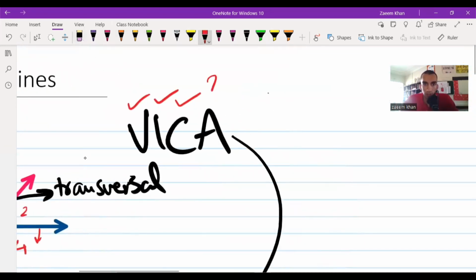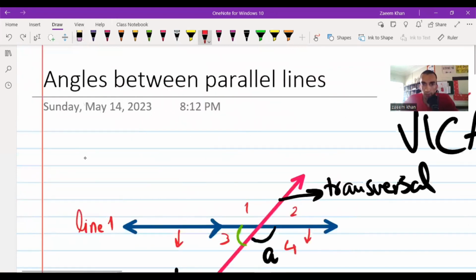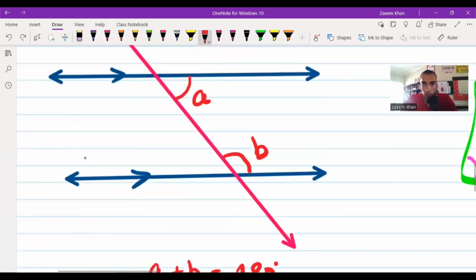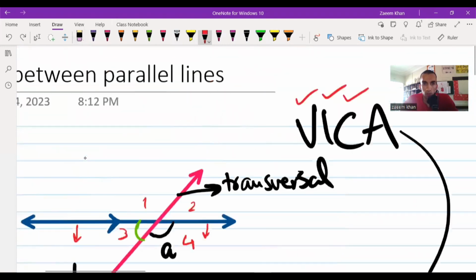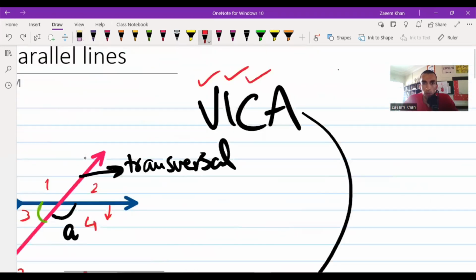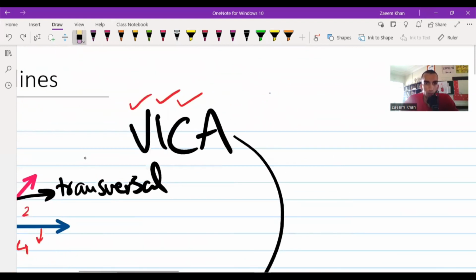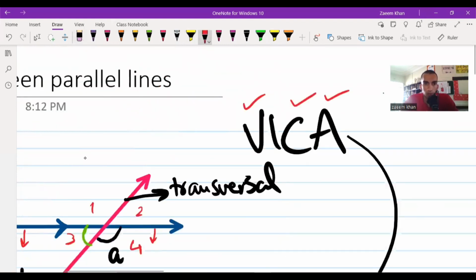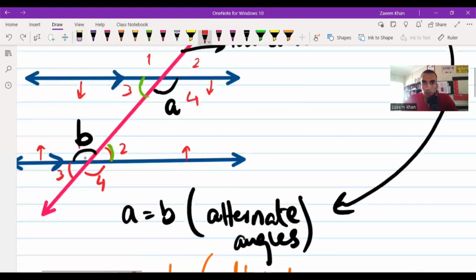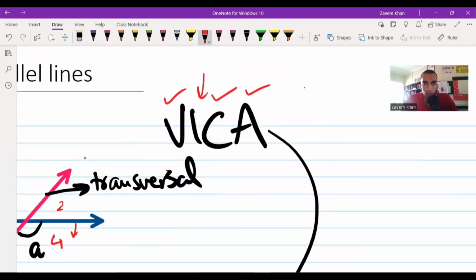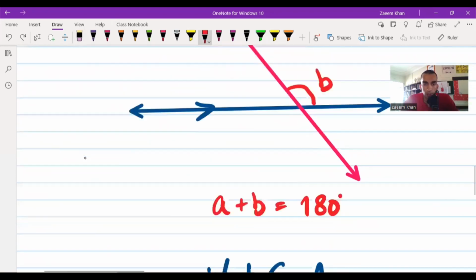We're just left with A to go. Okay? Wait, hold on. We're done with A. We did that right at the start. Remember, we discussed alternate angles. A stands for alternate. We skipped I. I is at the end.